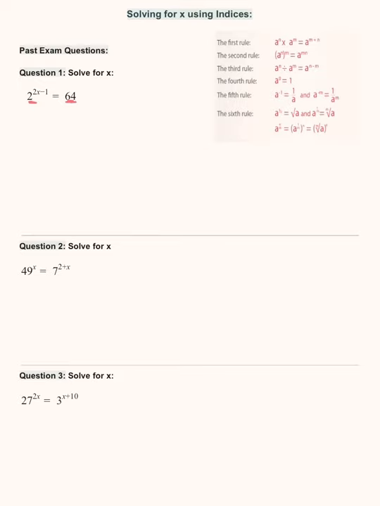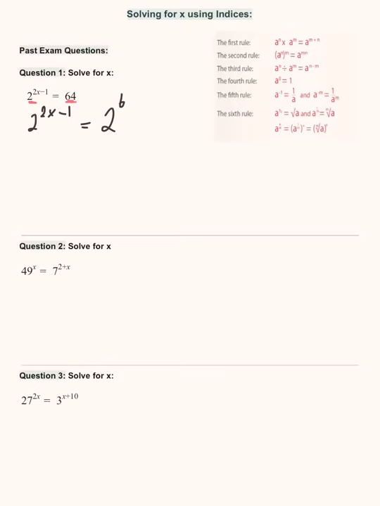So here I can see that 64 is an even number, therefore I can write it as a base 2 in a power. So I can say 2 to the power of 2x minus 1 equals, so to rewrite 64 as a base 2, I'm going to need to say 2 to the power 6. So 2 times itself 6 times will give me 64. So I haven't changed the value of the question, I've just rewritten 64 in a new format, which here is going to help us as now I've got two bases of 2.